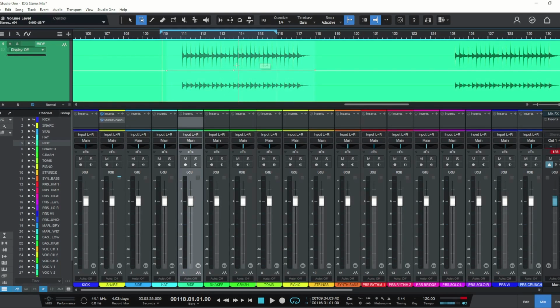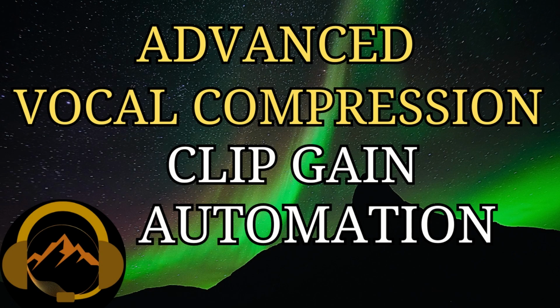Now, you can use clip gain to do your gain staging, but I don't recommend it because clip gain is useful while you're mixing. And I will also link to a video that I have if you want to know more about clip gain. Clip gain is often confused with gain staging, and they're kind of related, but not really the same thing. But if you're not aware of clip gain, then yeah, check out this video because it is also a really powerful tool.